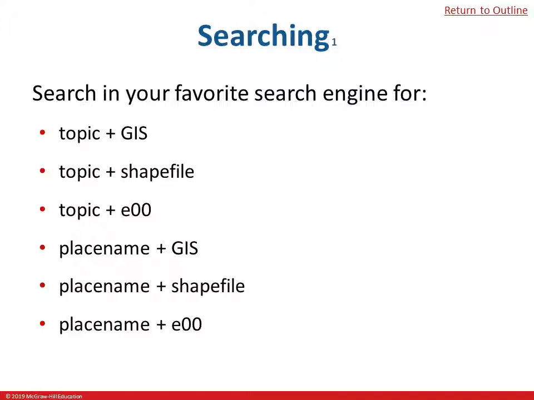You can put in the topic and then add the word shapefile if you're looking for polygons, or EOO, which is another old file format. You can look at the name of the place, so place names like Franklin or Tennessee or Loudoun County or Leesburg or Hardscrabble, along with terms like GIS or shapefile or EOO. EOO is an old file that a lot of times you see associated with like raster data, I believe. And shapefiles, of course, like I said, was polygons, and GIS is just a generic term for spatial data.